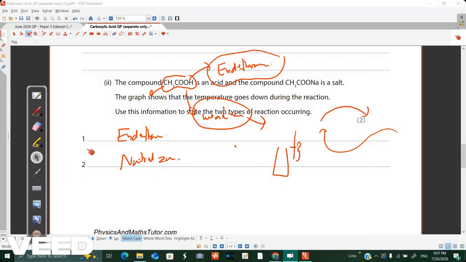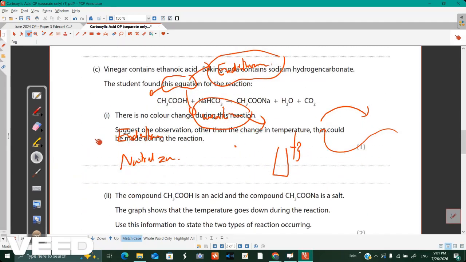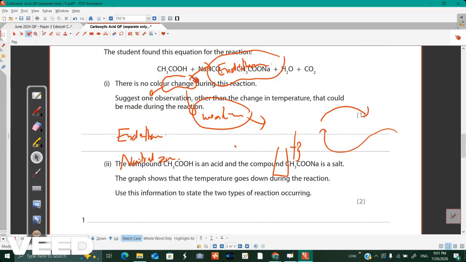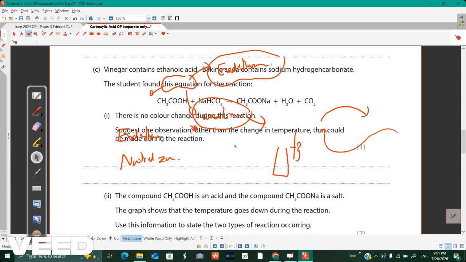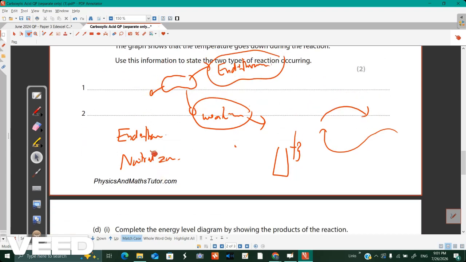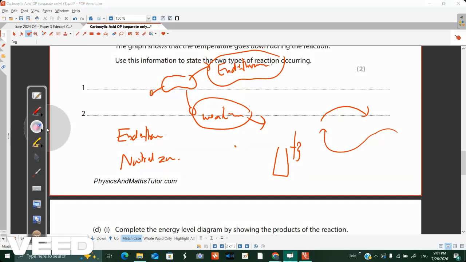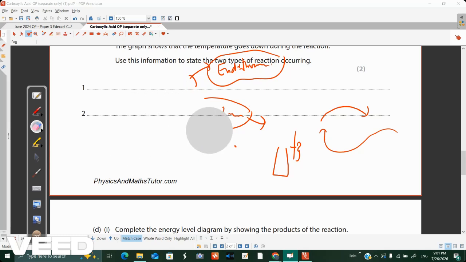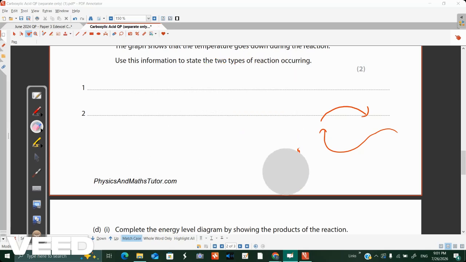Not only ethanoic acid, this is also a weak base. So it is a weak acid, weak base reaction, and that is why it is an endothermic reaction. Strong acid, strong base reactions, as you said, are exothermic. It is a weak acid, weak base, so it could be an endothermic reaction. As per the data, it is endothermic. Is it understood?